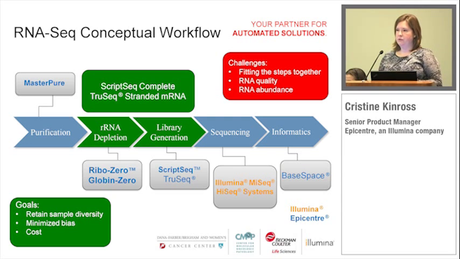So with the content that we're going to be looking at in the next few minutes, this will be applicable for two different types of kits. Scriptsy Complete, which will be the primary focus of the slides, but it'll also be applicable to the TrueSeq stranded mRNA kit. So you have two different options here. And why it's applicable to both is that each of these two kits includes the same ribosomal depletion process.